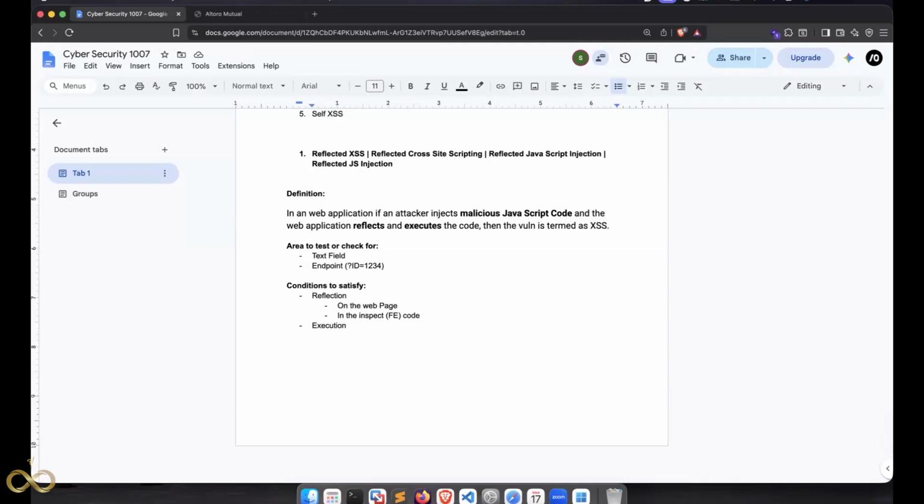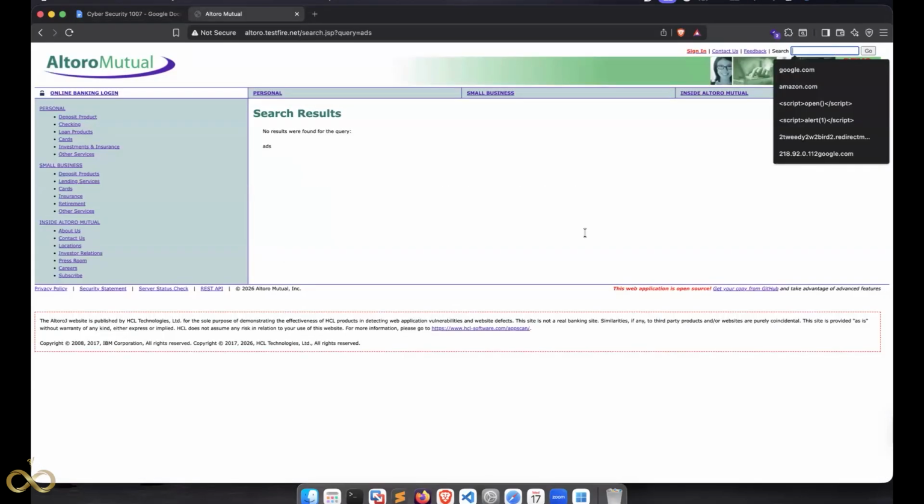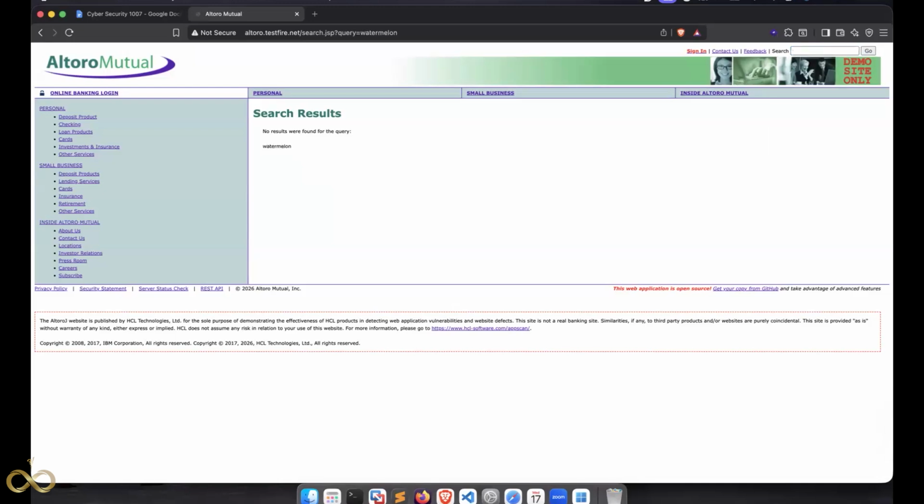Now let's see what reflection is, to answer Manju's question. So here I'm going to search for something, let's say watermelon. Okay. And I am getting the reflection of watermelon here. So whatever I am entering here, I'm getting the reflection out here.